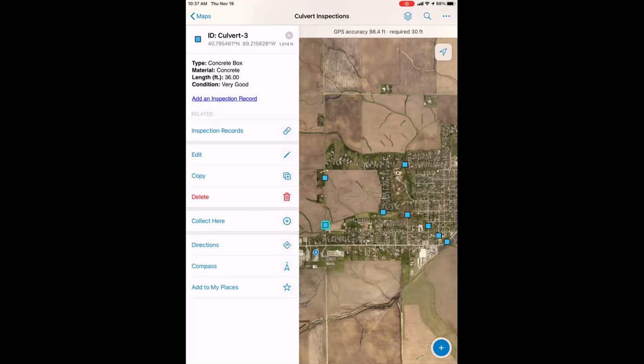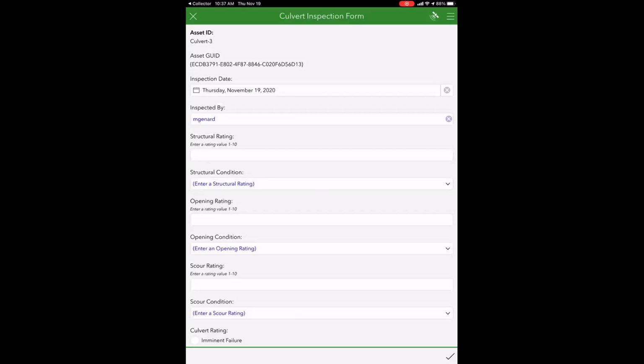To add an inspection record here, we would click on that hyperlink text, and it's going to open up the survey directly in the Survey123 field app, as I mentioned earlier. A couple things to point out within the Survey123 app. At the very top, we see our culvert inspections form title. Right underneath that, we see the asset ID of the specific culvert. These are two of the pre-populated fields that I pre-populated based on our URL structure.